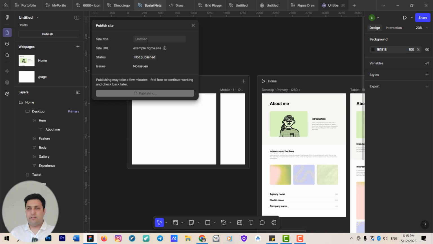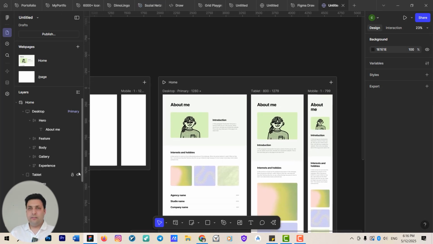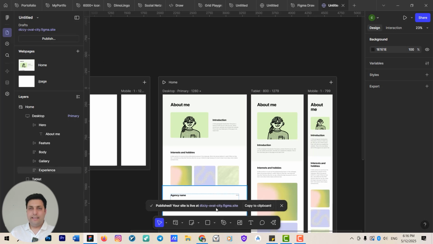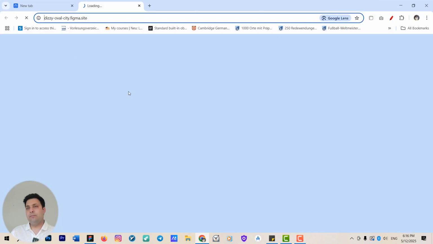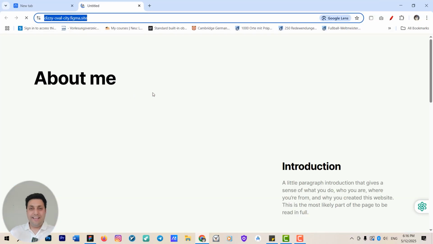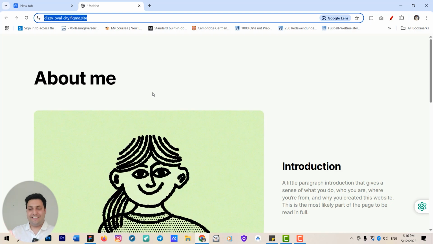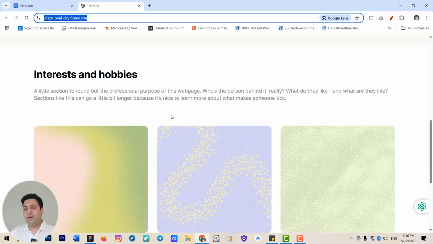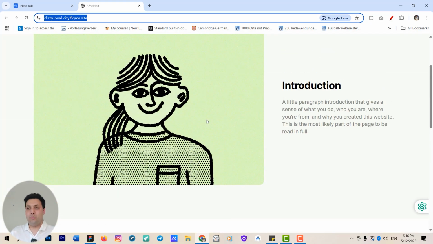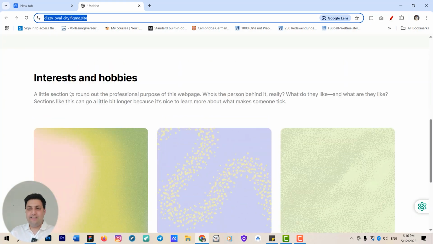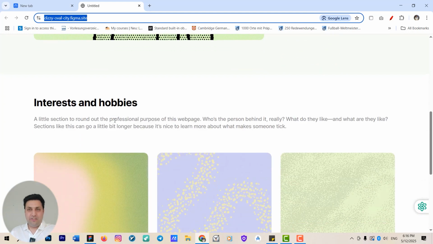You can add a site title and other things. Wait for that to see the result. Now when you click here, in Chrome you can see the site, you can see your design. That is real time, you know that? Wow, I love it. That is wonderful, guys. You can also add prototype interactions, we will see that.